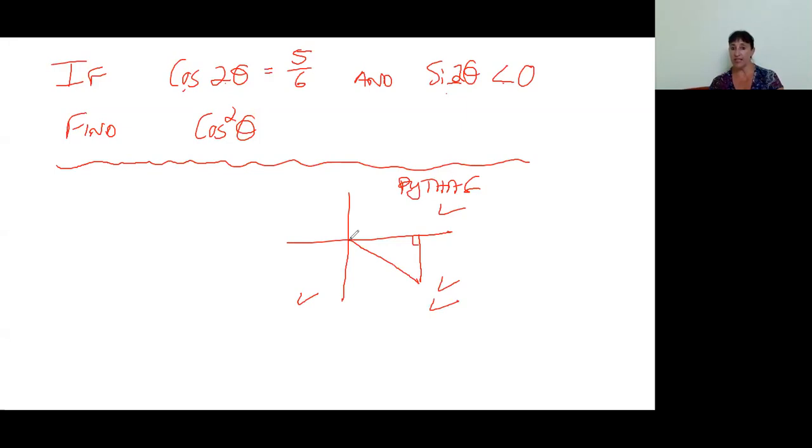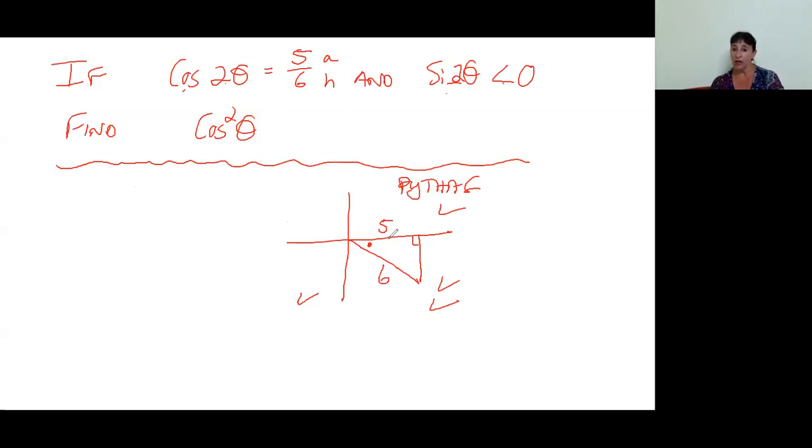Remember, that is how you sketch it, from the center out, and then vertical, so it hits the x-axis. That is my reference angle, and it has to do with 2 theta, not theta. Cos is adjacent over hypotenuse. Adjacent is 5, on the positive x-axis. Hypotenuse is 6, which is always positive.